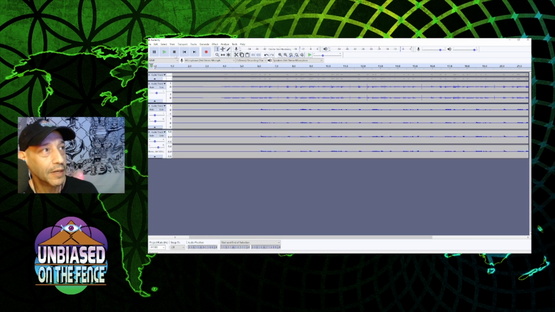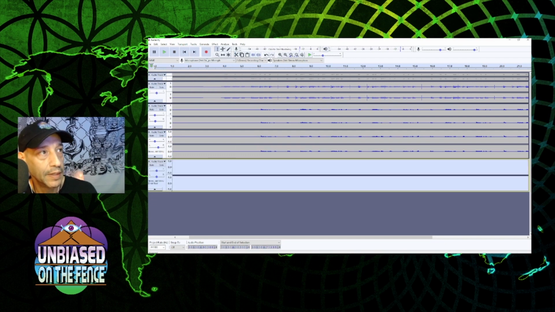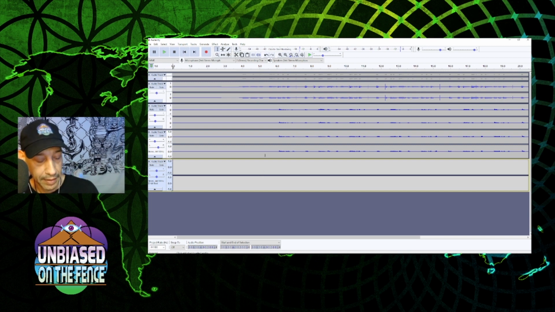Okay, so let's go and add a new track. Tracks, add new stereo track. I don't need it to be so big. Bump it to the beginning up here. You can actually use the Home button on your keyboard if that's handy. It's not handy on laptops sometimes. So, okay, I'm going to go to the beginning, and let's see what I need to record. Okay, let's add the first vocal in.